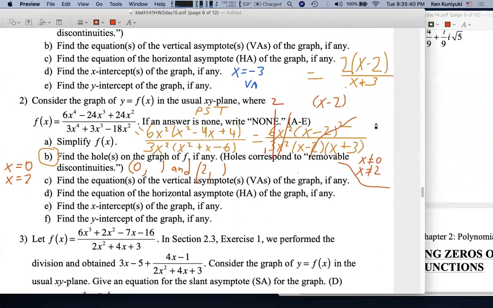All right, so with these hidden restrictions, remember these hidden restrictions also apply up here, all right? One benefit to writing these hidden restrictions is that they tend to lead to holes, right? And here, they do lead to holes with the equal signs. So basically, you can now plug in the x coordinates into this expression here. Technically, you're taking a limit as x approaches 0. Plug in 0, you get what? -4/3. That's the y coordinate of the hole. You're doing calculus. Plug in 2, you get 0.